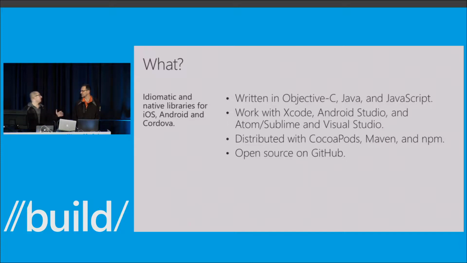or Visual. I don't want to leave Visual Studio behind for Cordova. It's actually a great place for doing Cordova apps themselves. We also have distributed all these things via the avenues that people are familiar with. So CocoaPods for iOS, Maven, and actually JCenter for Android and Java libraries, and NPM, which is actually enabled only since the most recent release of Cordova last week, Cordova 5.0. All of our plugins are on NPM for Cordova. And last but not least, everything is open source on GitHub.